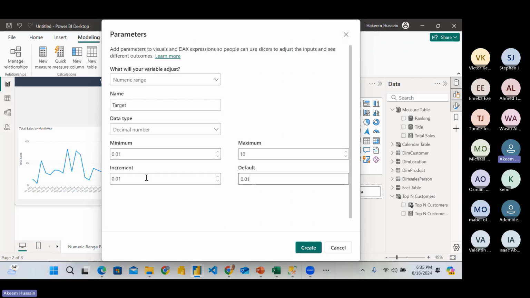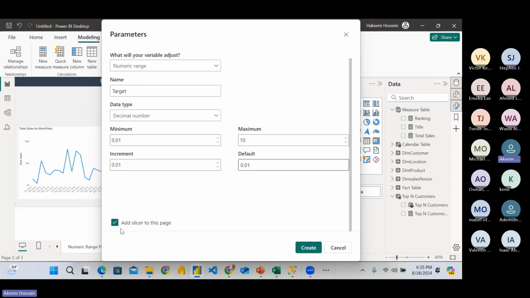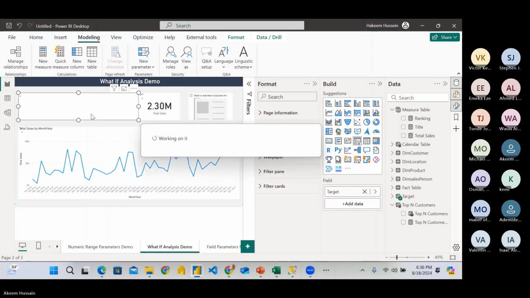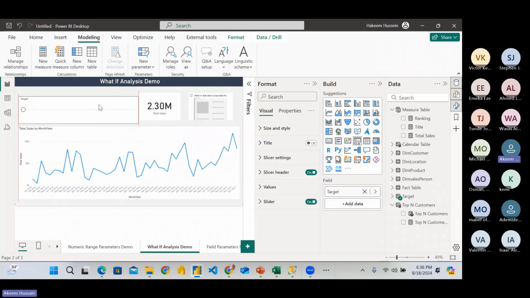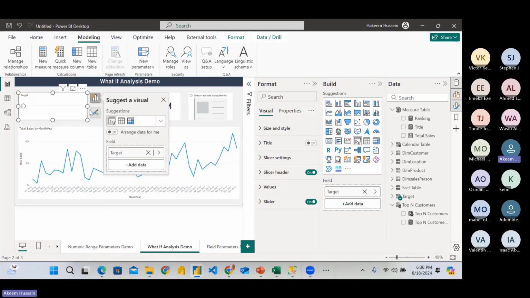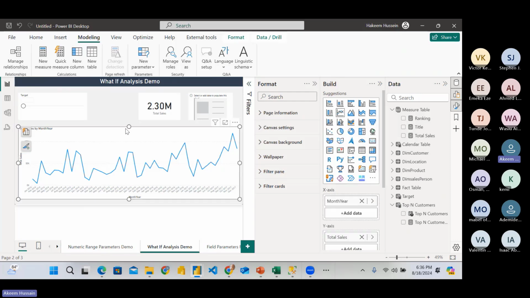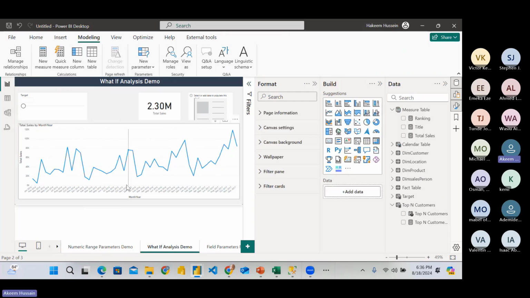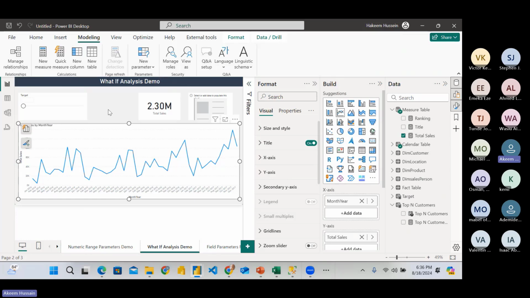Okay, so what this simply means is that whenever I make an increment, remember in the first example that we looked at, our increment was 1. So when I move from 1, it's going to be 2, 3, like that. Okay, so the same logic is what we are applying here. So I'm going to create this, and I'm going to add this at the top of my chart right here. Okay, I like everything kind of aligned.